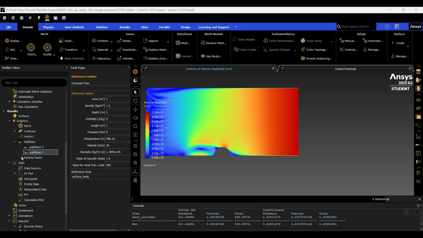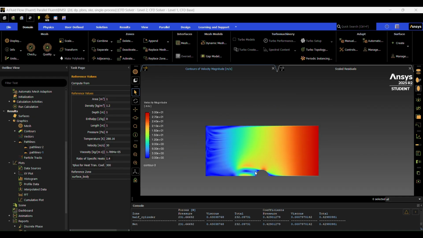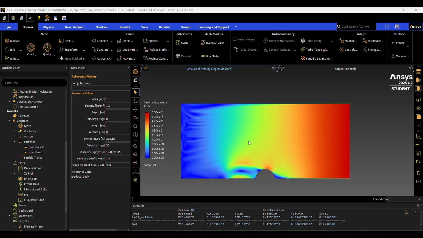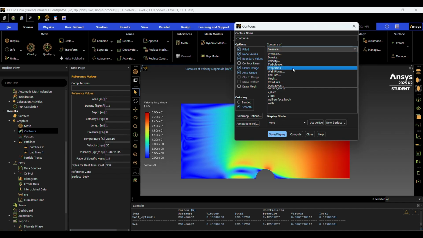So in order to do the first part, we need to get the contours of velocity, pressures, and path lines or streamlines. As you can see, here's the velocity contour already. Basically, you just come over here to contours, select velocity, save and display, and then for pressures, change it to pressure.